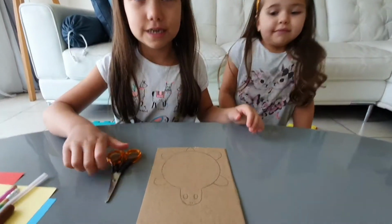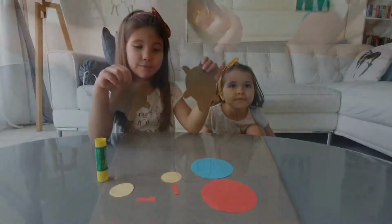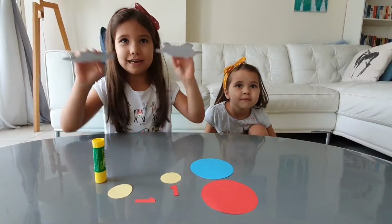Our turtles are ready and now it's time to cut them and decorate them. We cut some colored paper and now we're gonna glue it.